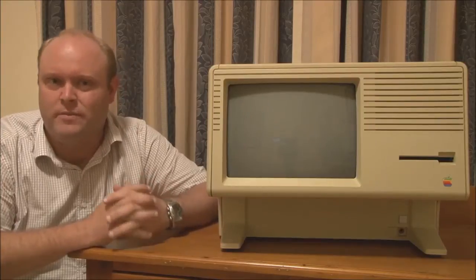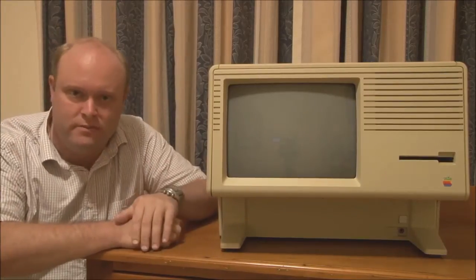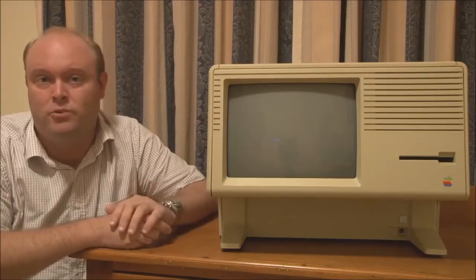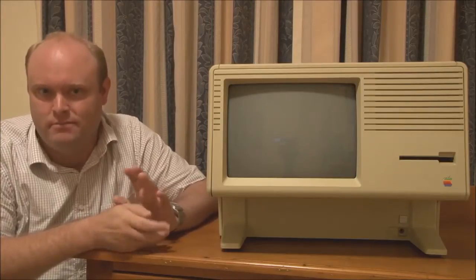So let's start off with the history of the Apple Lisa and the Macintosh XL. For those of you who aren't familiar with the Apple Lisa or the Macintosh XL, I'm going to go through a bit of the history behind this machine, how it came about, and how it relates to the Macintosh. The whole story started back in the late 70s, when Apple were working on the development of their first computer to use a graphical user interface. Because at the time, all they had was the Apple II series — such as the II, the II Plus, and the IIe — which had a text interface.